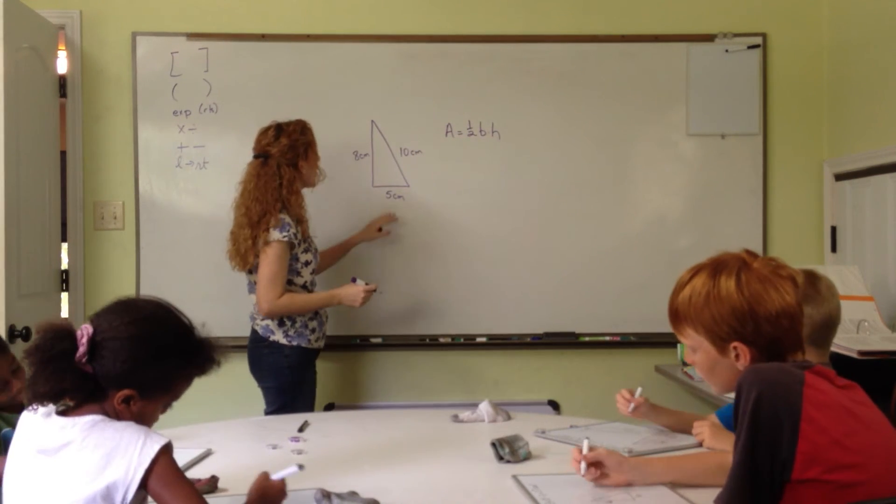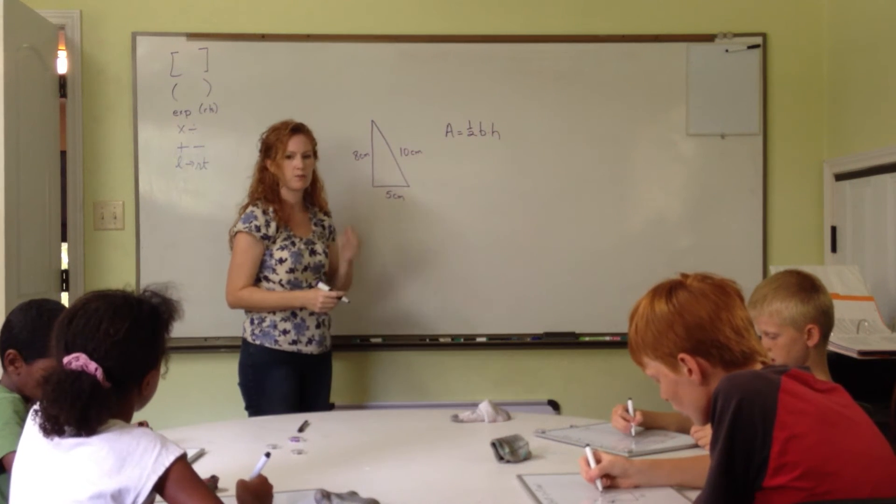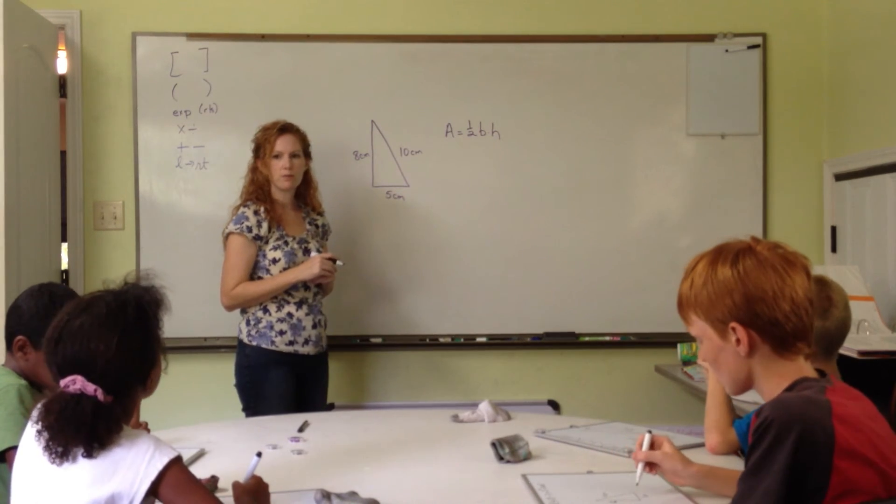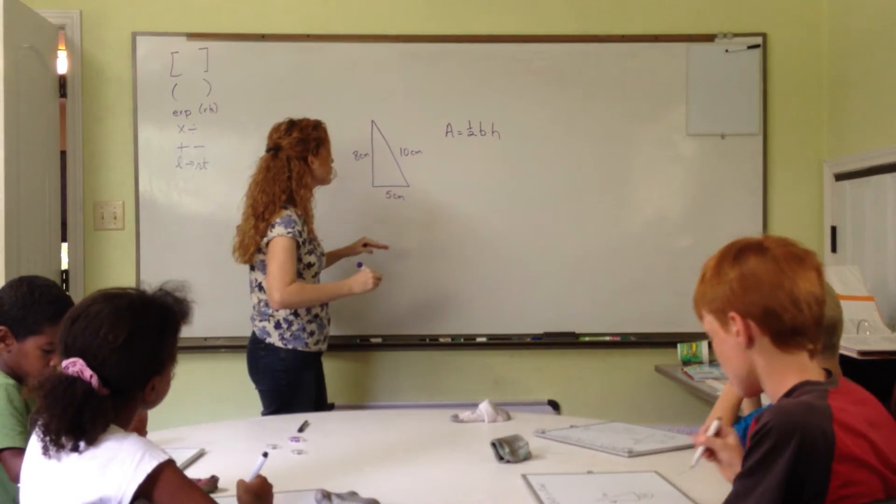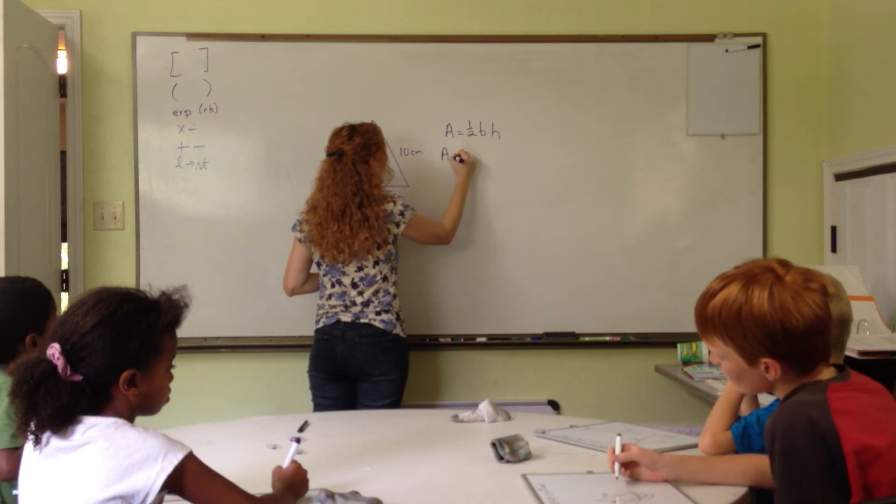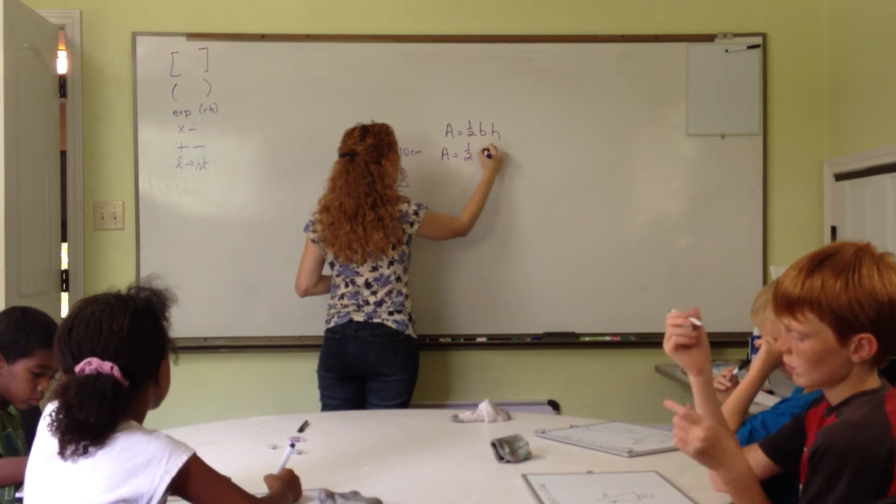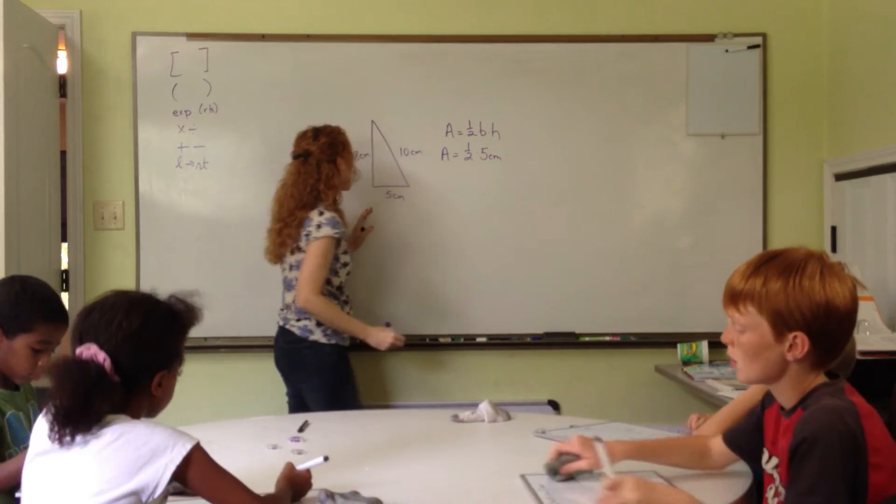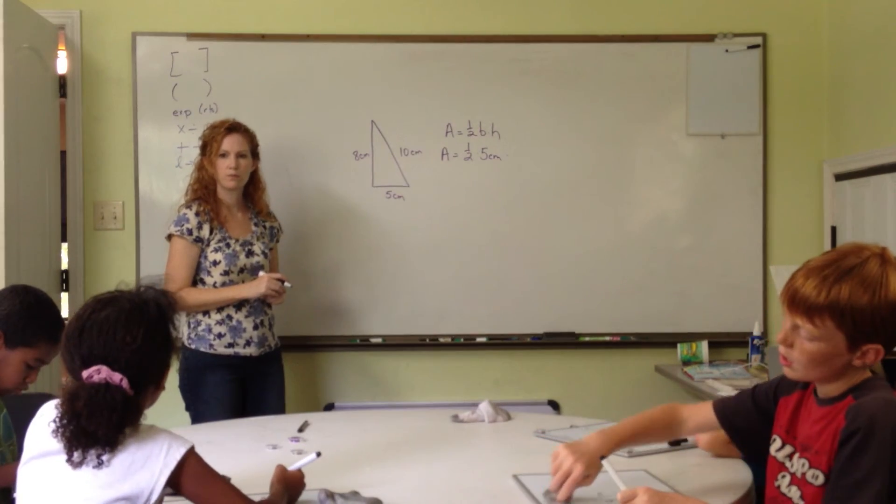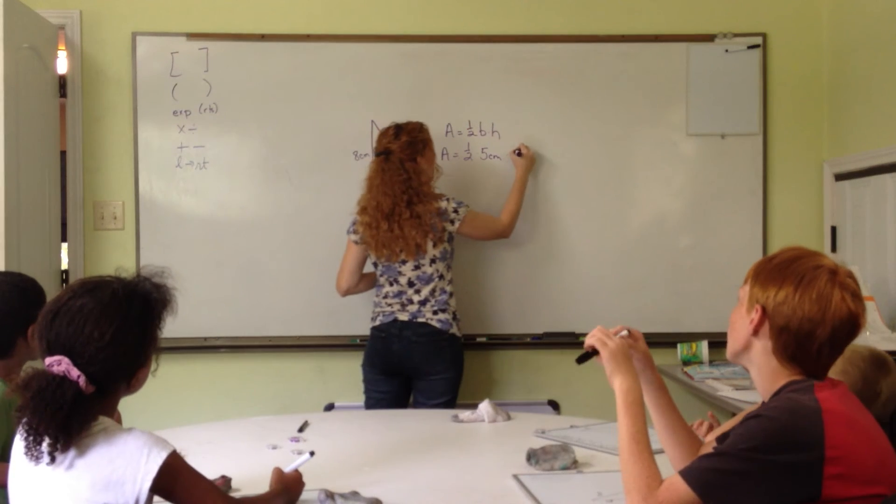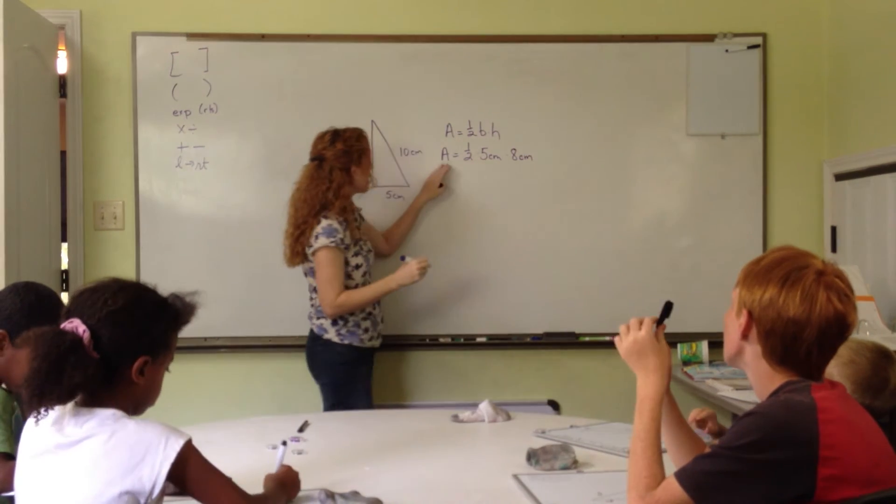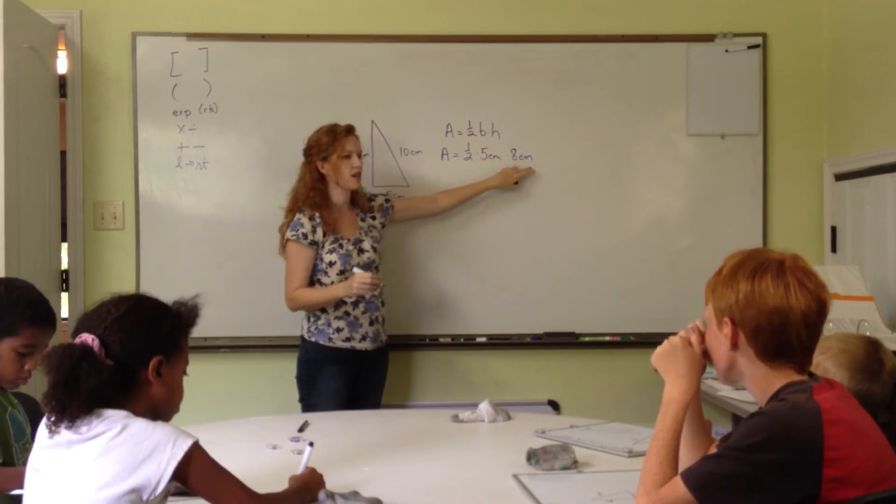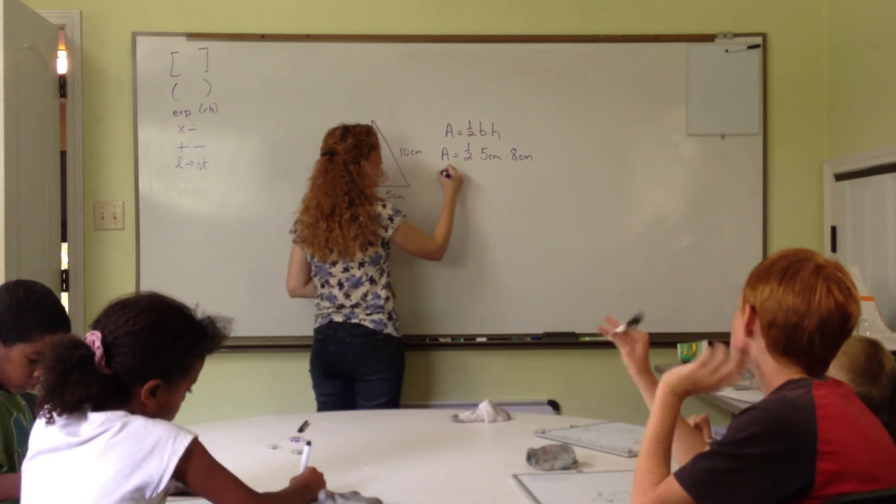All right. So, now we have five centimeters, eight centimeters, and ten centimeters. Okay. What is the base of this triangle? What would you like to use as the base of this triangle? Five. Okay. Five. It goes right across five. So, let's use five. We're going to figure out the area. So, area equals one half times that five, which is our base, which is five centimeters, times the height. How high is this triangle? Eight. Eight centimeters. It's eight centimeters. Why'd you write A for one half? I wrote A for area. Area equals one half the base times the height.